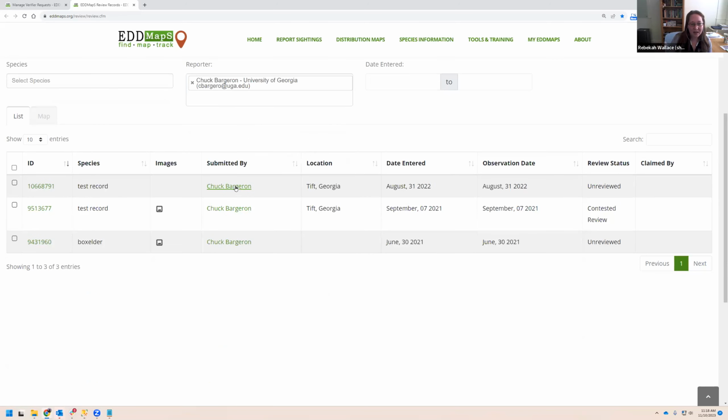If you click on the name of the person, you get a little bit of information about them, including if they filled out organization, what their email address is, and if they provided a telephone number. You can see the location of the record, the dates associated with it, and the review status, and if anybody has claimed that record. So that gives you a brief overview of the records that you as a verifier are allowed to review.